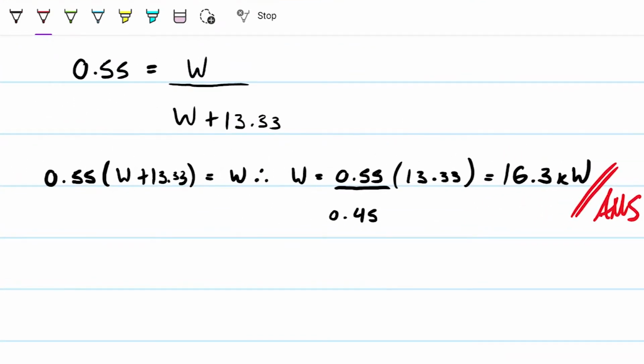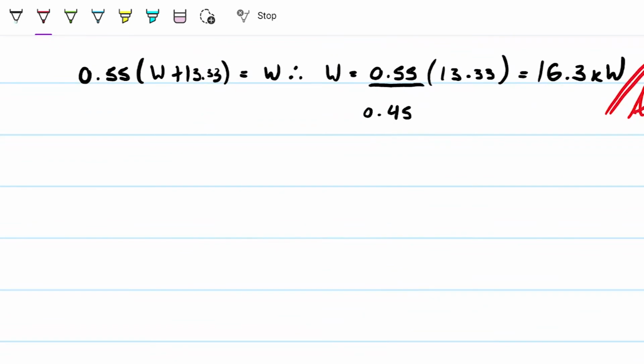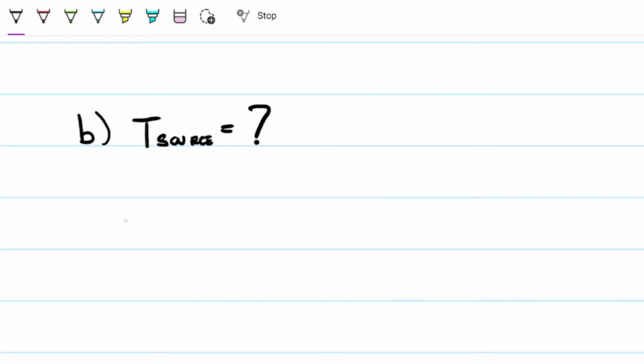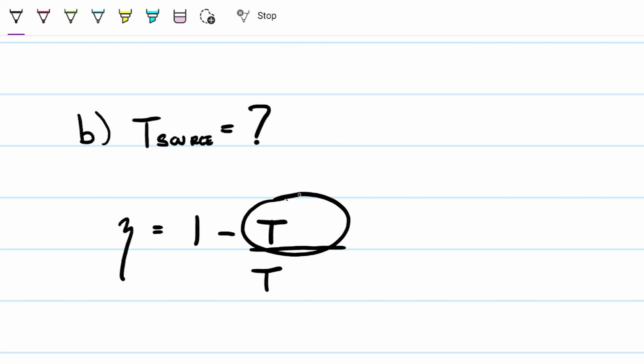Okay, nice. What else? The next part is what is the temperature of the source. For this one, you're going to need to know a bit about the Carnot engine, and that the efficiency is also limited by the temperature of the source and the temperature of the sink. I always go with this version of it, and I know that this has to be a value that is greater. So that's what I use to remember this every single time. So this has to be the sink here, and this has to be the source here.